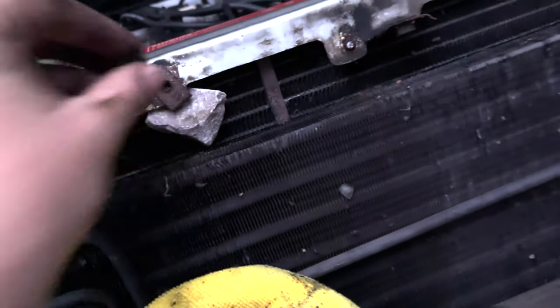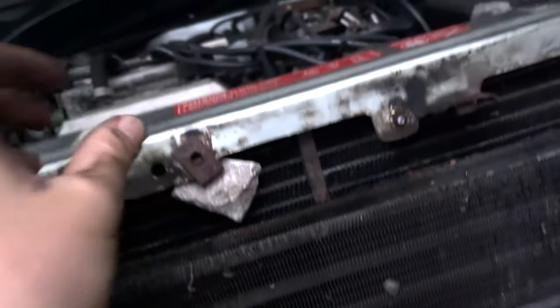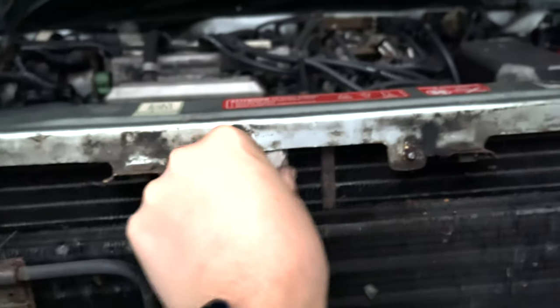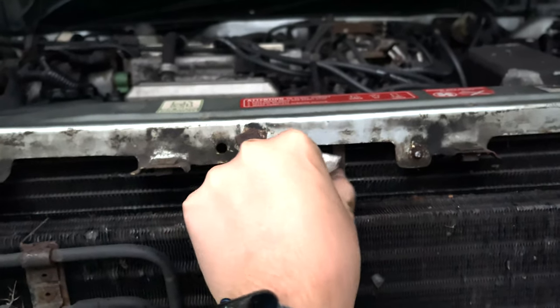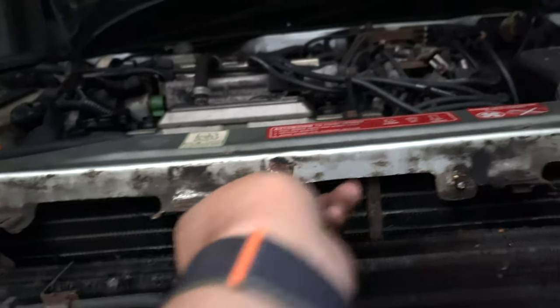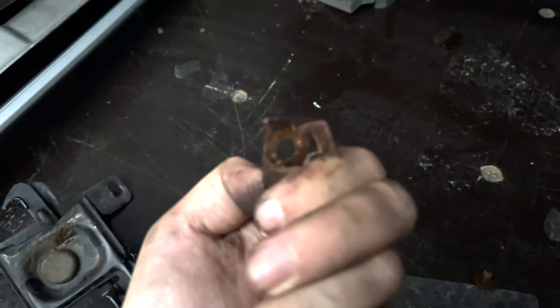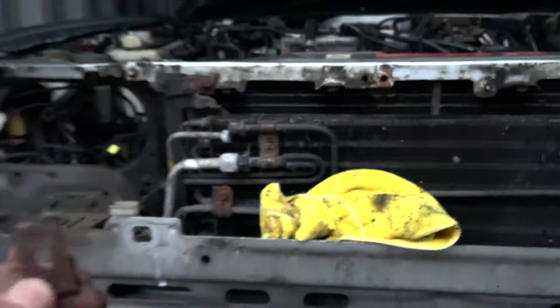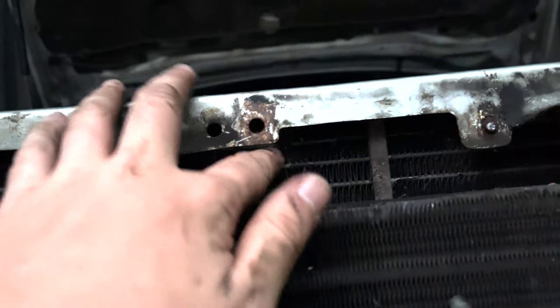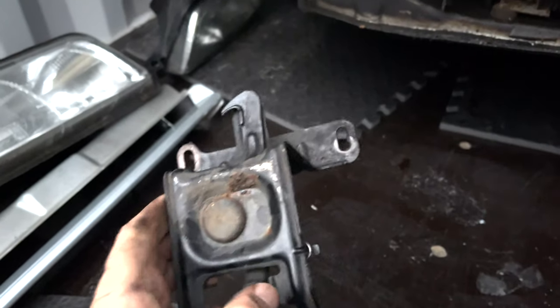Bit of a tip for you lot. If you've got a screw and thingamabob situation like I have, where you've got one of these weird captive things, I don't know what they're called, stick a rock behind it. Metal versus rock, usually rock wins. I don't think metal is an option in rock, paper, scissors, because obviously it would be overkill. And if your screw's sitting there spinning around because of a broken back like that, you literally just do that, and then you get enough grip on the rock, and it'll take it straight off. Look at that. No, I didn't damage that. That was already there. But now we've got our latch off.